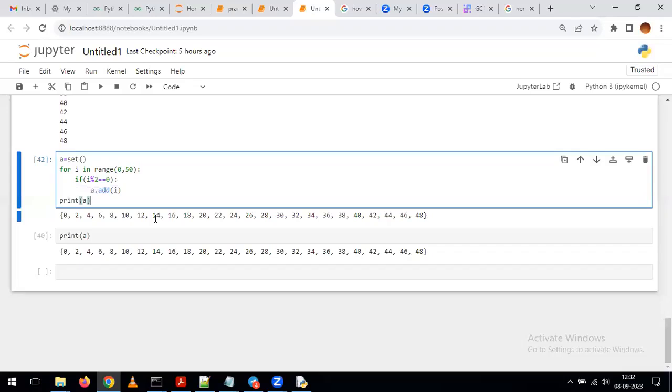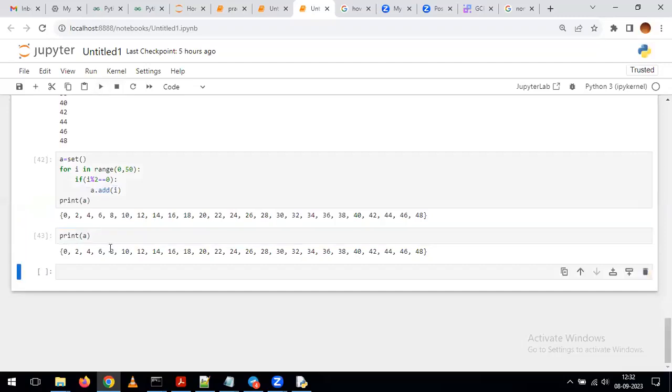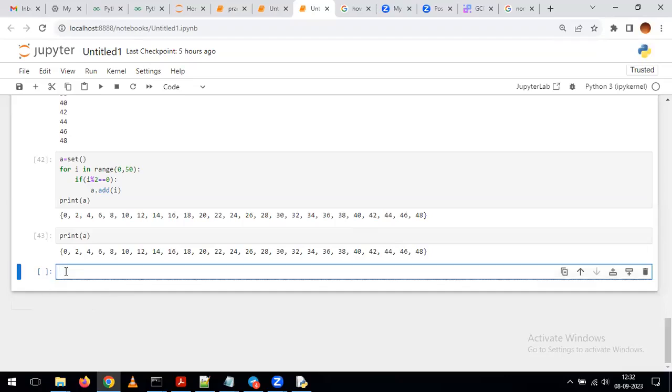Okay. If no question, now I will give one more requirement. Try to give the answer. When I give the print here, we are getting output for 0 to 48. Now my requirement is, on top of this set A, for each and every element I want to increment one value. Here I want to get 0 as 1, 2 as 3, 4 as 5, 6 as 7, next 9, next 11. This is the way I want to get the data.